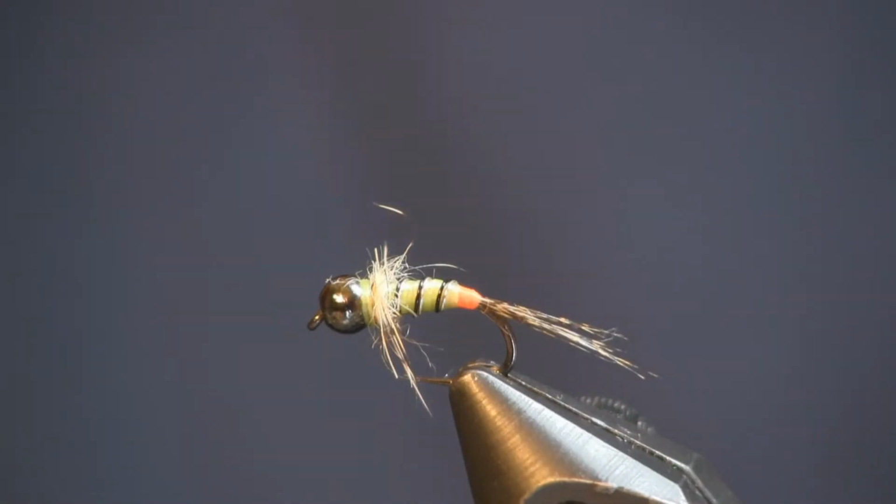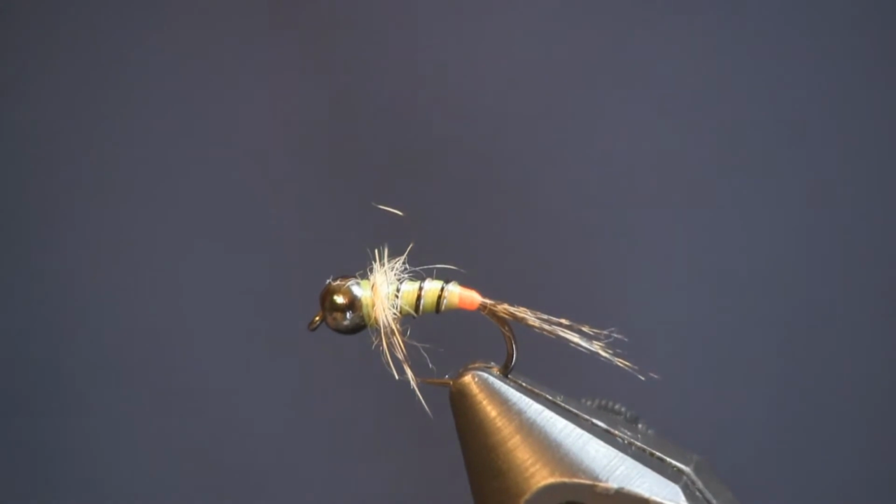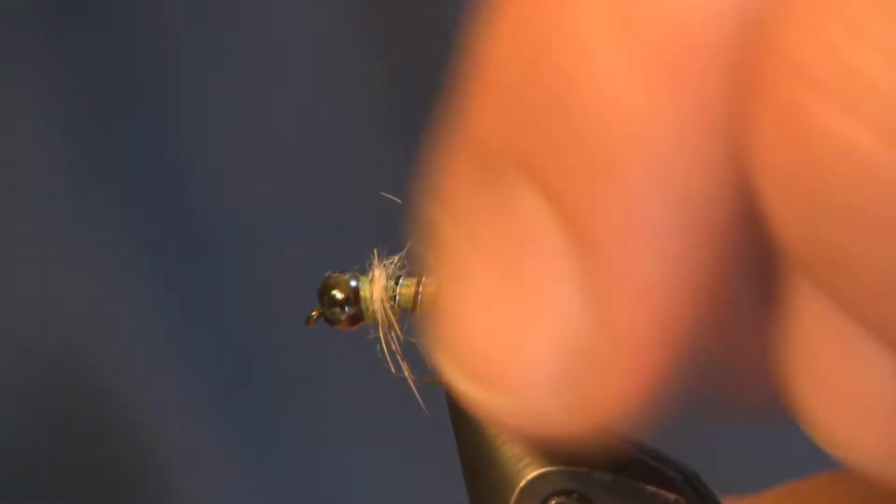Alright, the fly we're going to tie now is called the pocket picker. Like I said, the sulfurs are coming off hot and heavy in our area right now, and this is a great sulfur imitation. So it's a yellow colored fly, and imitates a mayfly real well. Any small insect. We're going to tie this on a size 18 Firehole 633 hook.